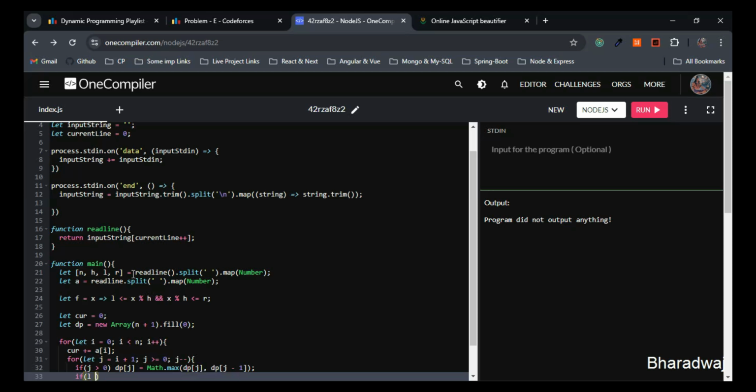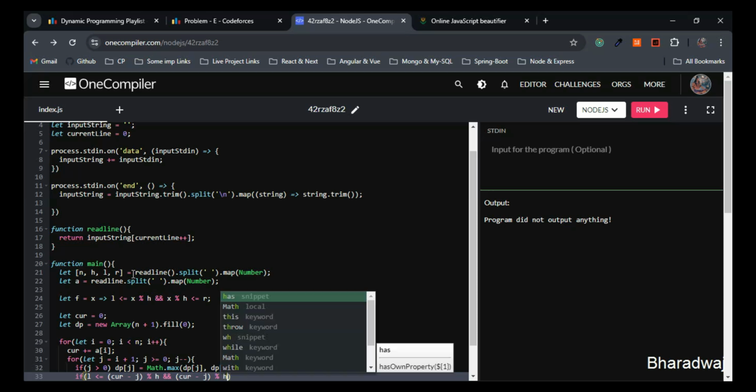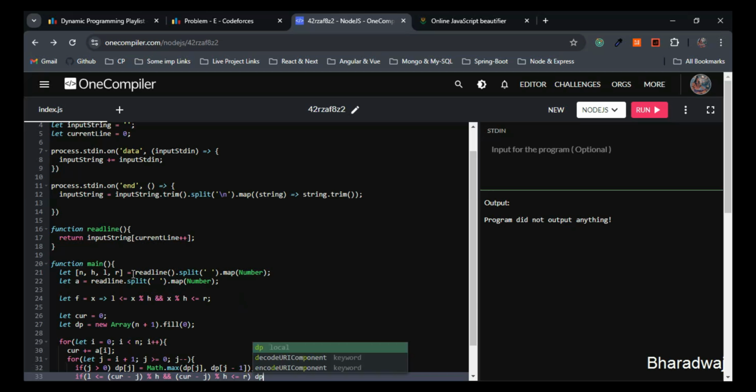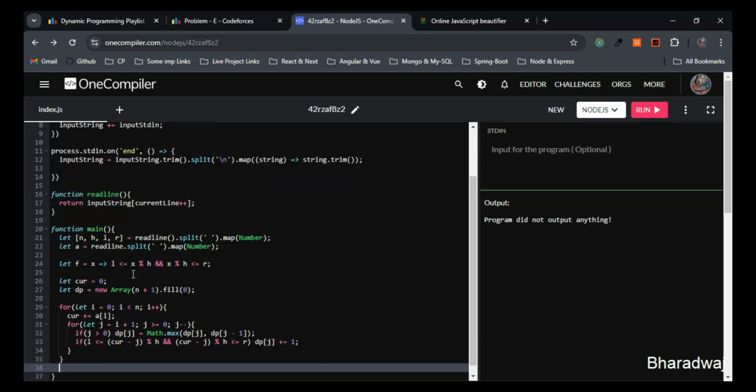Now, if L is less than or equal to current minus j, modulo h, sorry, this has to be current minus j, modulo h, and this has to be less than or equal to r, then dp of j equals dp of j plus 1. That's what we are doing here. This is simple to understand.